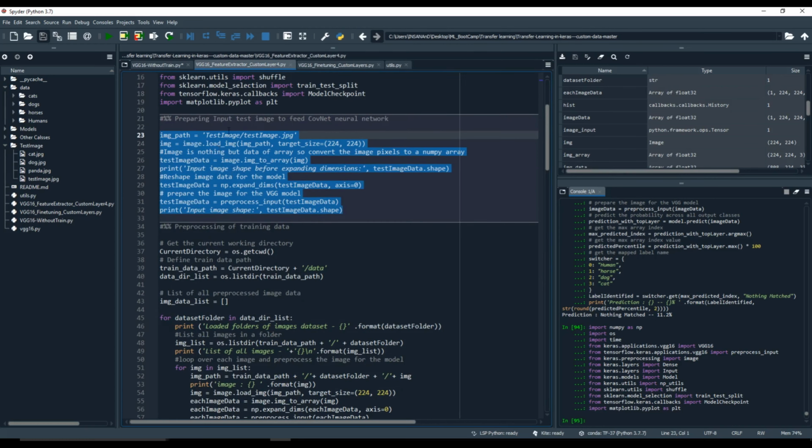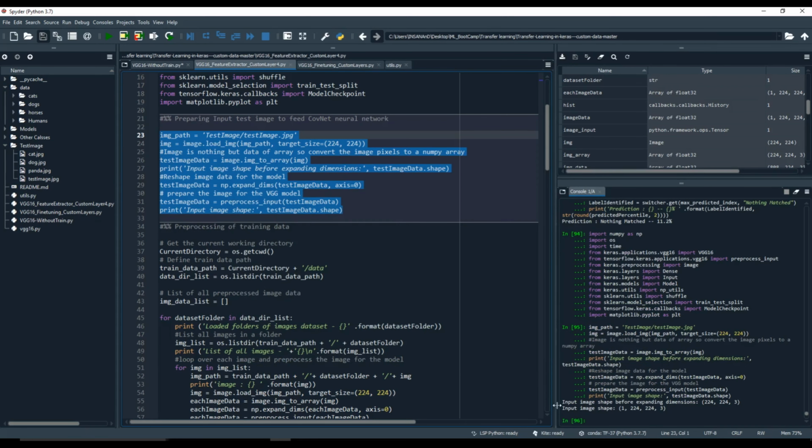First we take the image path, then convert it to a numpy array, then expand the dimension, then preprocess the input data, and then print the data. So let's do that.